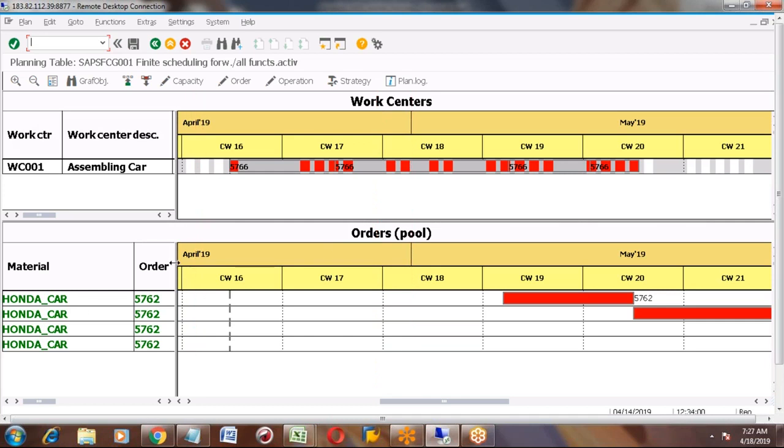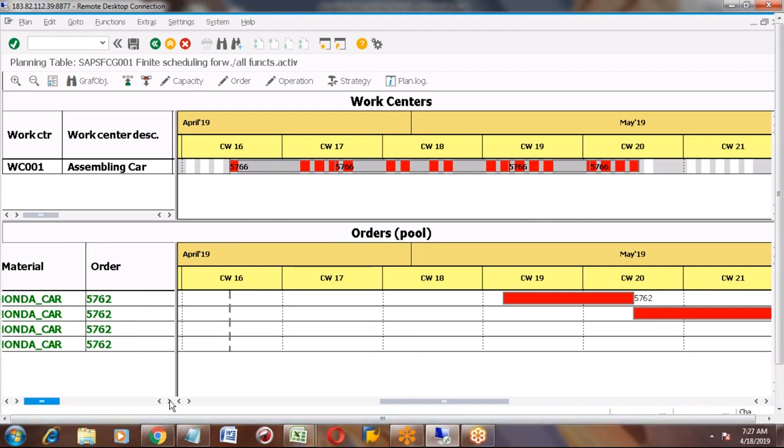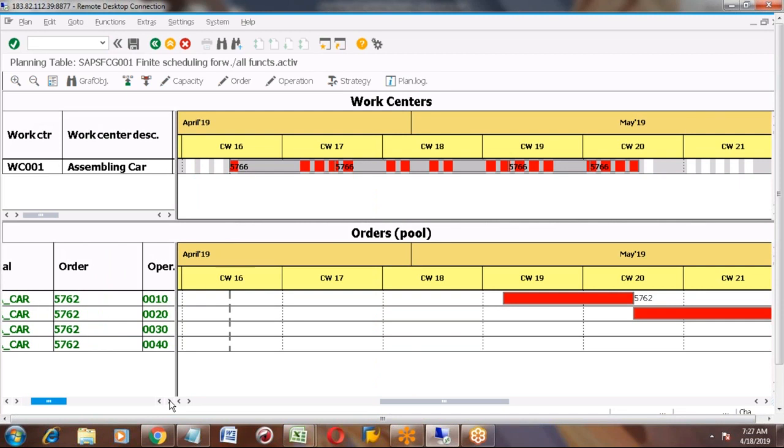Now you can select another order one by one and dispatch. You can either click the dispatch button or you can drag and drop also. Drag and drop means you select this, hold on, and move the cursor, and drop it here.